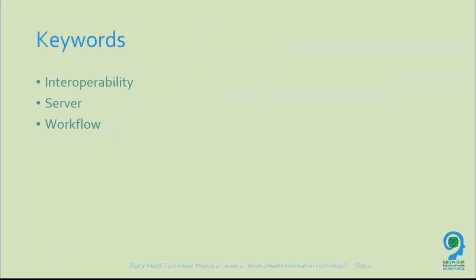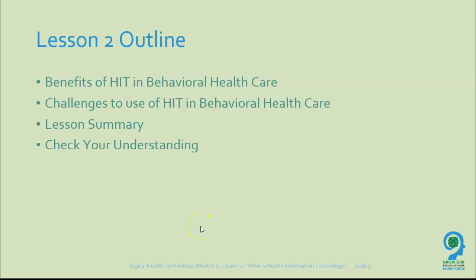There are 2 sections to this lesson. Section 1, Benefits of Health Information Technology in Behavioral Health Care, and Section 2, Challenges to Use of Health Information Technology in Behavioral Health Care. We'll conclude with the lesson summary, and as always, don't forget to check your understanding with the accompanying quiz. You may take the quiz as many times as needed, but you need to pass with a percentage of 80%.